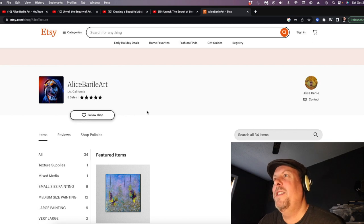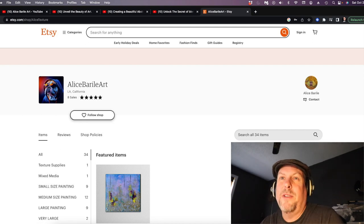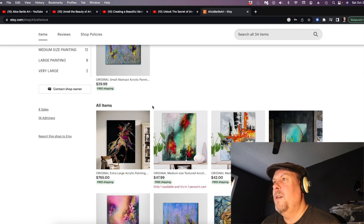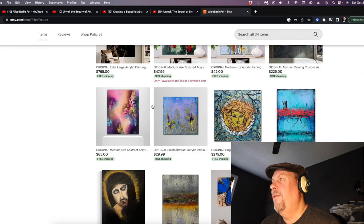One of the things she does have is an Etsy site, so you can sell live here. She has Alice Barile Art, LA. I think this is her. It's kind of hard to say because this style doesn't match her abstract style, and this doesn't match her abstract style. So a little bit of a danger here to have things that don't come together with multiple styles. So it's obviously an Etsy site. You're just going to have a picture in sight.